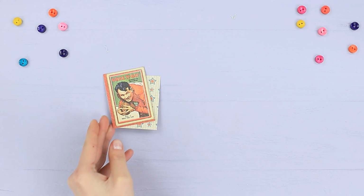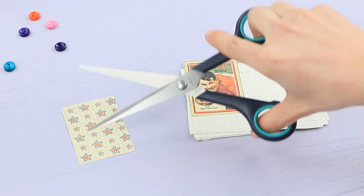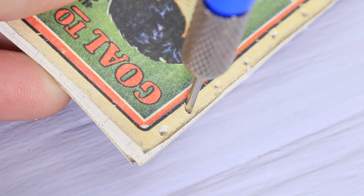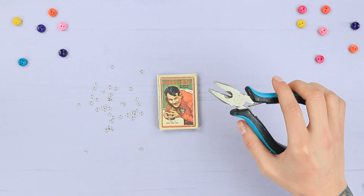Print out little pictures for a notebook cover. Cut sheets of graph paper to fit the cover. Make holes for fastening with an awl. And assemble the notebook using jump rings. Use flat pliers.